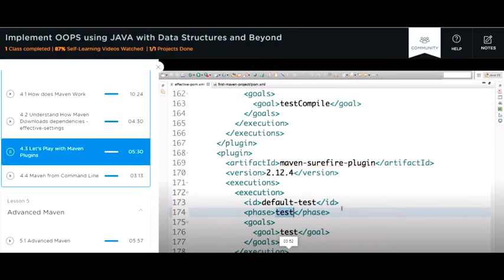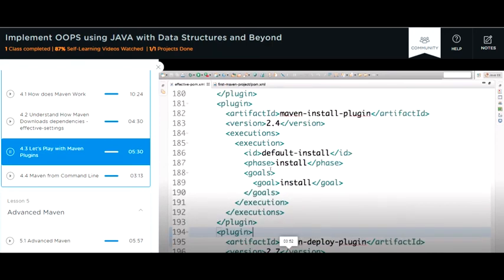We looked at 8 or 9 different build lifecycle phases earlier. So this phase defines when this plugin is made use of. So what happens is when I define a phase, Maven during that phase would invoke this plugin with this particular goal. So Maven would call this Maven Surefire plugin in the test phase with the goal test. So similar to that, you'd see other plugins also have phase and goals defined. So if you look at the default ones, they have similar phases and goals, but they don't necessarily have to be the same. So the important thing is the phase.